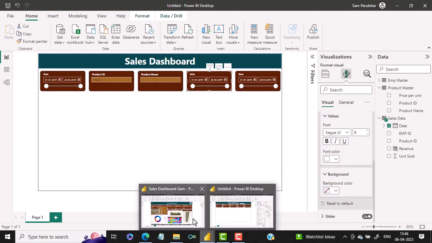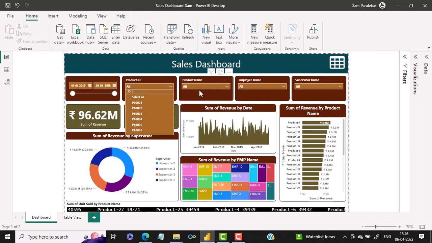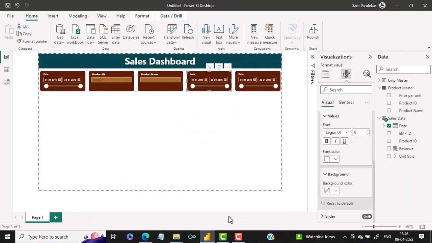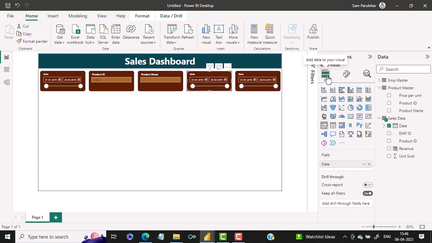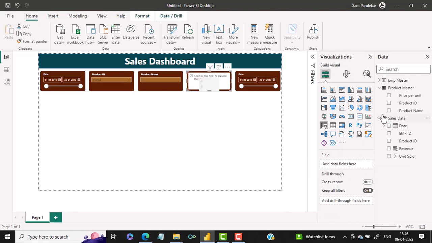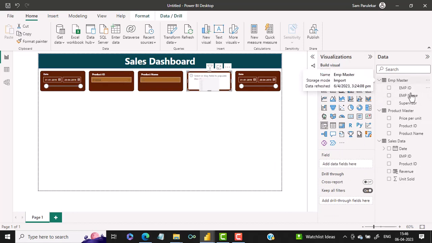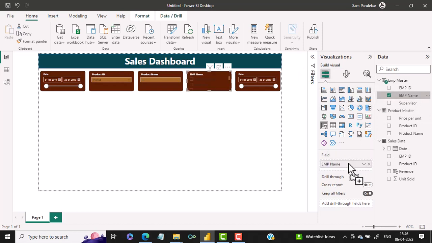Now let us see what is the third option. So product ID is done, product name is done. Now employee name and supervisor name. So again, it is very simple. In the same way, you click here and again come on your visual, delete the date visual, and from employee master, select employee name and bring it over here.